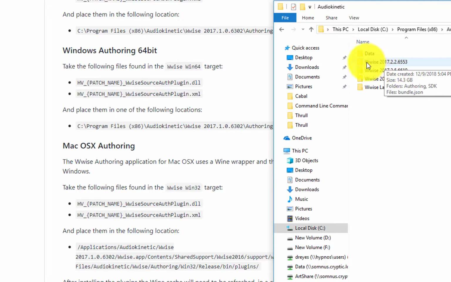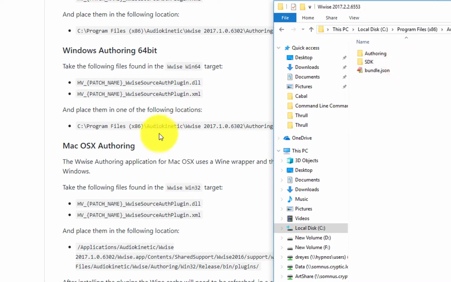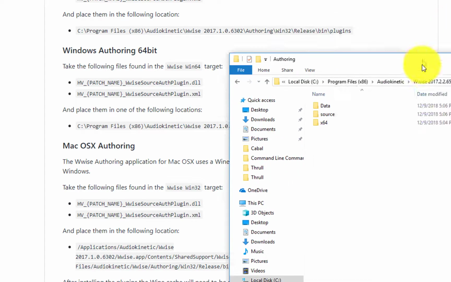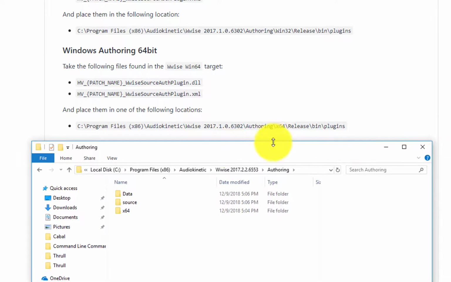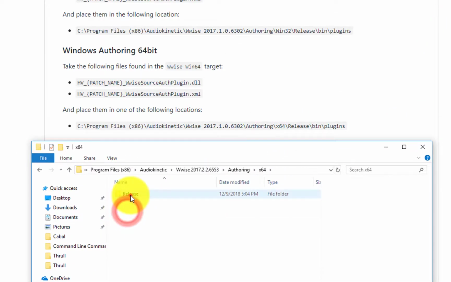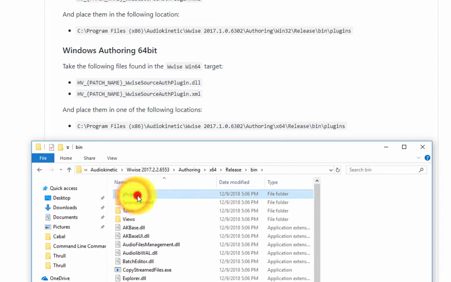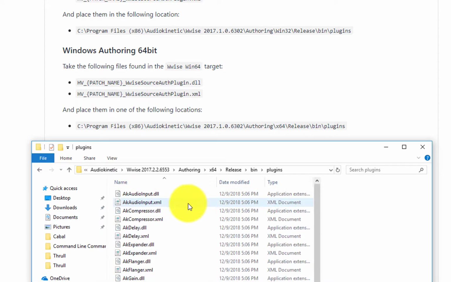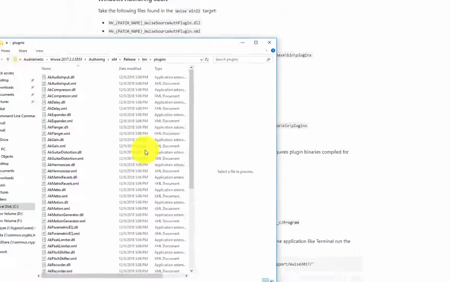This should be the only Wwise version that you have, 2017.2.2.6553. And then it asks us to go into authoring. x64 release bin plugins. It asks us to place them in this folder.